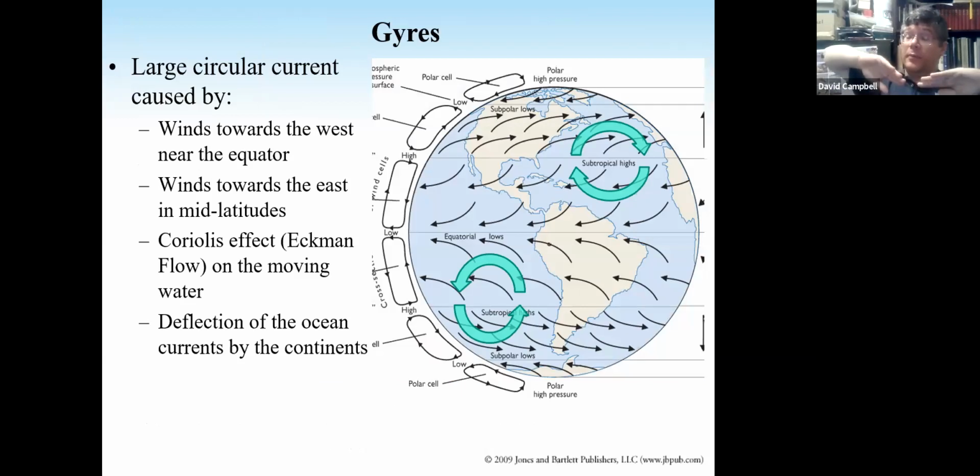When we took a look at the large-scale patterns of winds, we saw that we typically have winds blowing along from the east near the equator, from the west in the mid-latitudes, and so this tends to set up these large loops of current known as gyres.